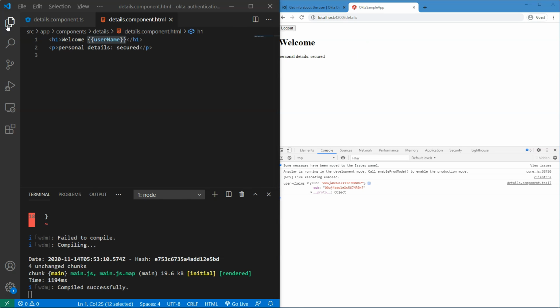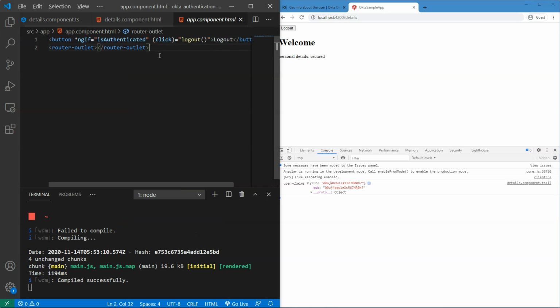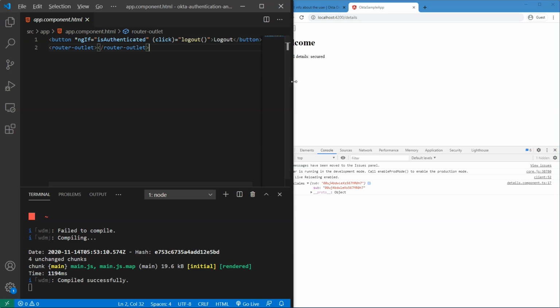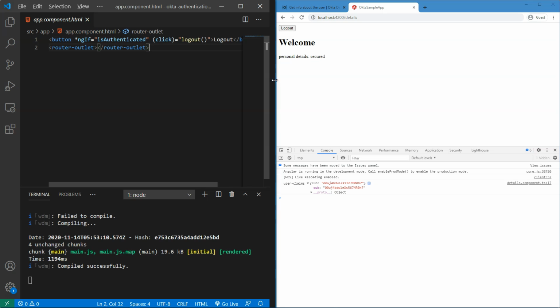So let's go to app.component.html and make these changes. So currently we have one button and we have a router outlet as well. Now let me implement Bootstrap to this particular application via CDN. So let me go ahead and check for CDN.